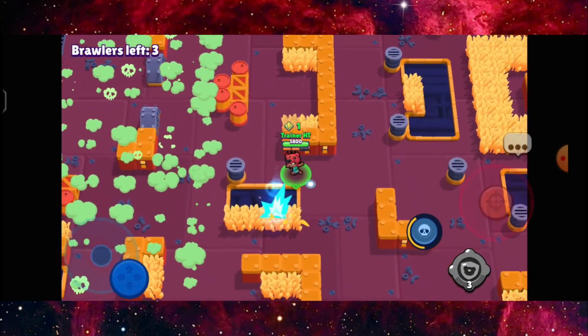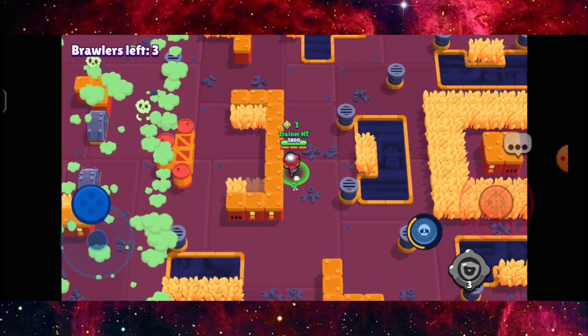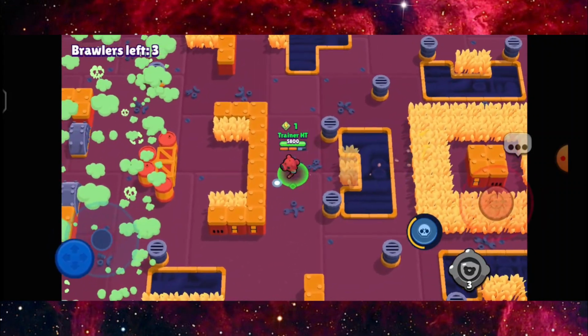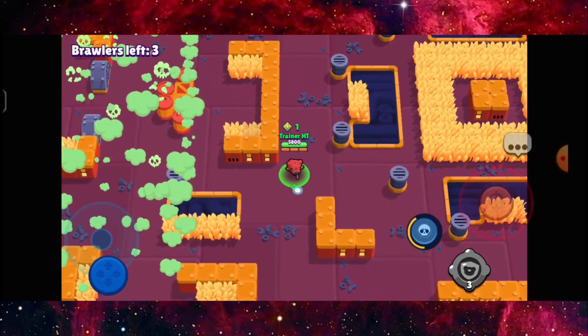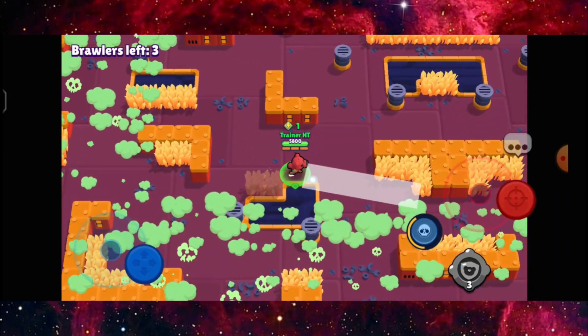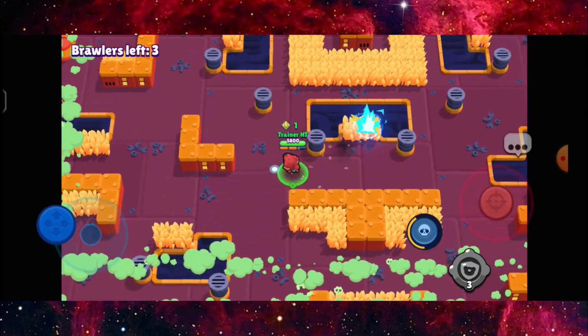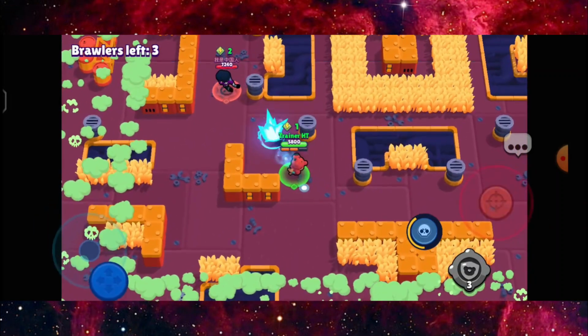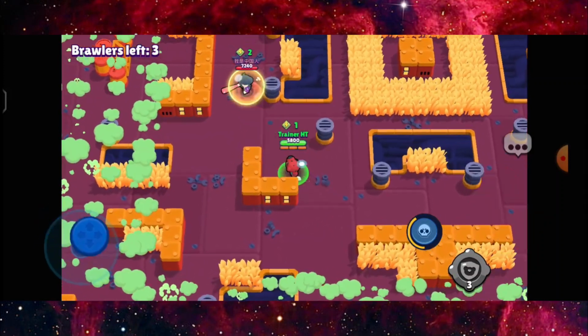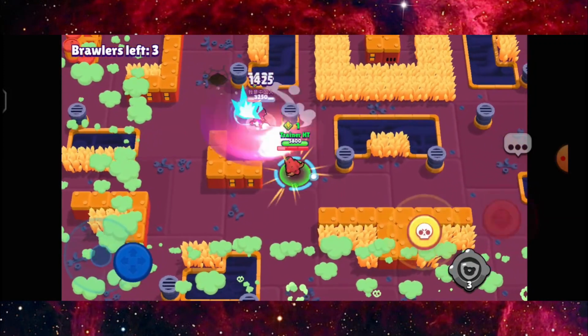So for those of you who wonder what this strategy is, it's basically camping. And being a camper sometimes is frustrating, as you can't really have much action going on. But then it would boost you up the ranks if you're trying to do that. So it depends on which playstyle you want. If you guys want a more aggressive playstyle, I have the Edgar version on my channel, so you guys can go look for it there.